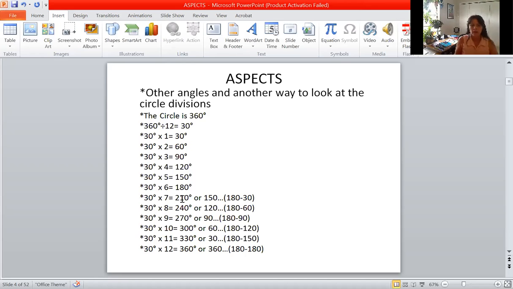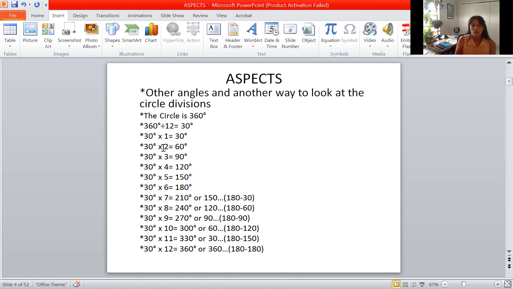And I'm just showing you here that if we take that 180 degrees, because that's halfway, right? And if that other 30 degrees, if we minus it, that's what will give us the 150. And then we're going to do that on each of these. So it's just a way of saying that all of these angles, and when I get back to the chart I'll show you, are all, after you get to the halfway point, the same on either side. Because when you get all the way back to that 12, it's 30 degrees, right? I hope that makes sense to everybody. I'm going to let you just look at that for a second.